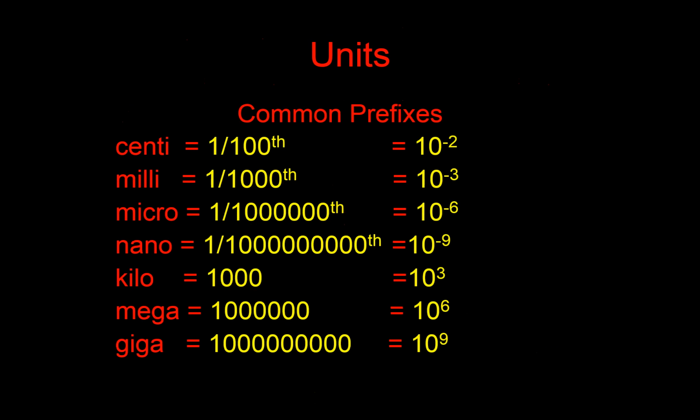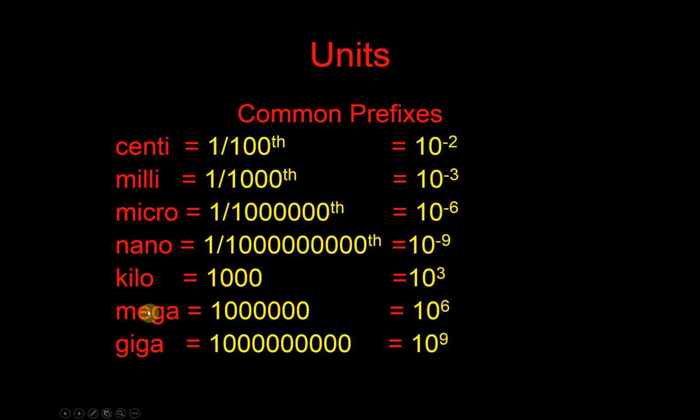As such, you may see some of these common prefixes. If you see the centimeter, that's 100th of a meter, 10 to the minus 2. The millimeter, 1/1000th, which means if you were to put this in scientific or engineering notation, would be 10 to the negative 3, micro is a millionth, nano a billionth. This notation makes it a lot easier to do calculations and to grade your work. Calculating a large number or a very small number and counting a lot of zeros can often result in mistakes when entering the numbers into your calculator, but also when simply reading them.